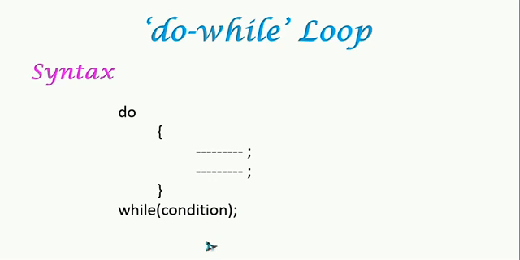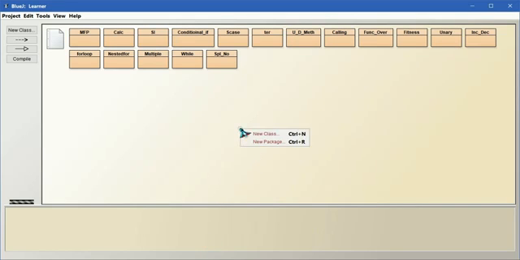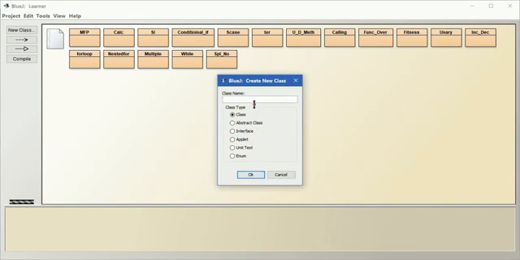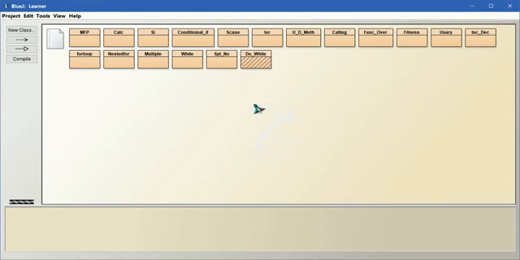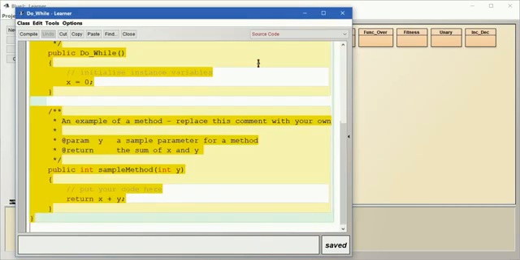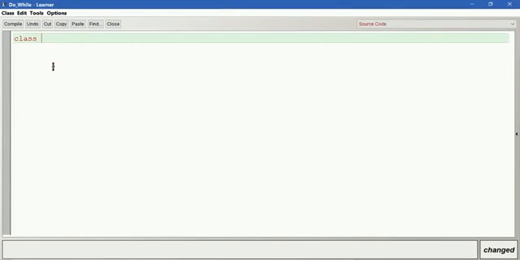Let us create a program. Through that I will explain it. Class do while.